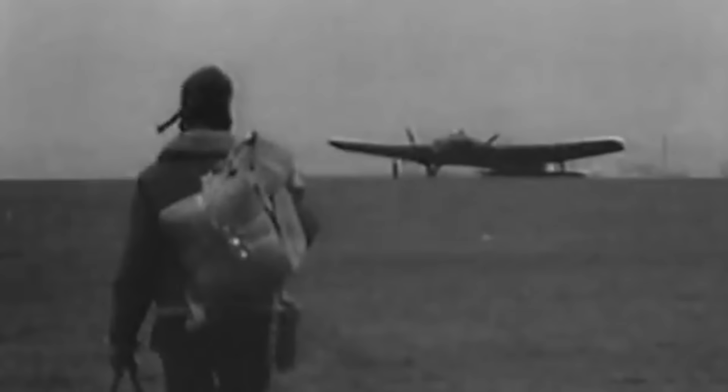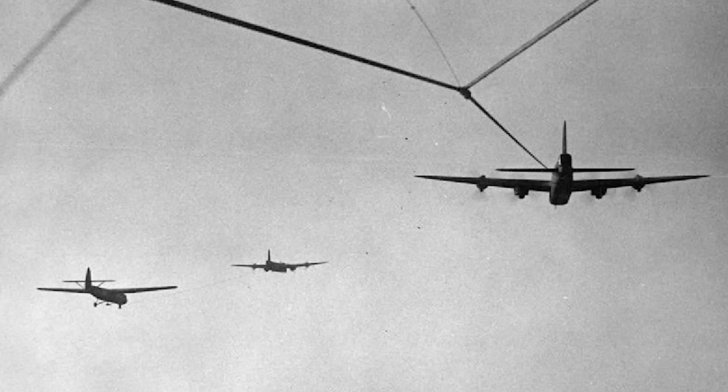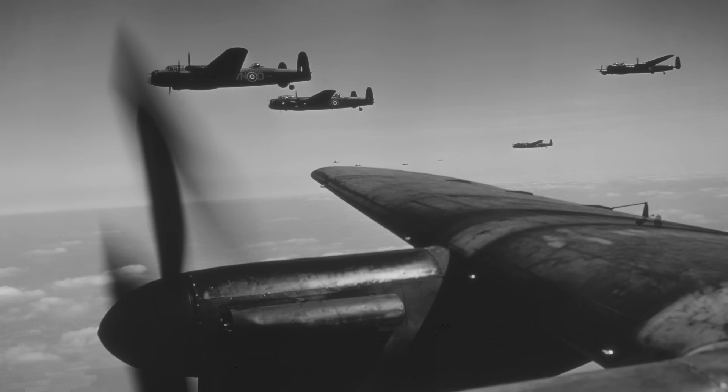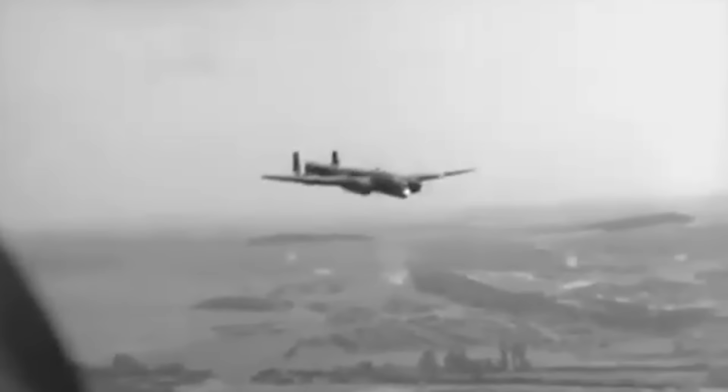During the first half of the war, the Whitley was mostly deployed in night bombing operations over Germany, in addition to its famous and widespread leaflet raids. It would also serve as a glider tug, taking part in delivering Airspeed Horsa gliders during the Battle of Normandy and the D-Day landings. The Whitley was eventually rolled out with the introduction of the so-called heavies, like the Avro Lancaster. In all, 269 examples were lost in action during the war.